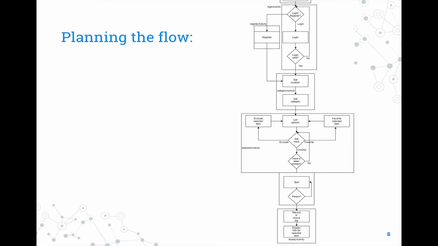One of the cool things I wanted to mention was one of our members, Marcus, actually created this flow diagram, and that really helped divide up who was going to do what in the application. So we drew out how the user was going to interact with different elements of the app and go back in certain interaction flows.